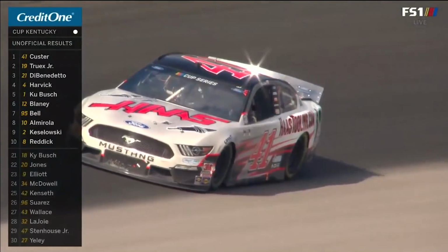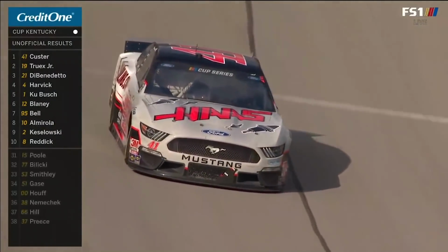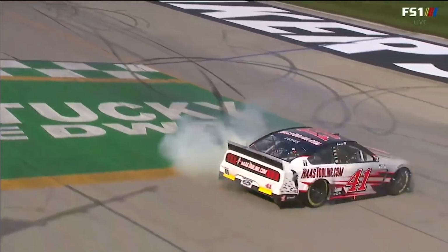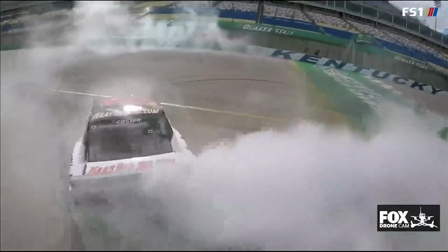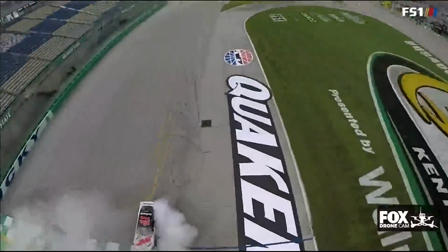Can you believe it? That was the best car I've ever driven, Mike. Hey, this place is my track, man. Me and Davin, we got this place figured out. He certainly has that final restart figured out. Take him 4 wide. Jamie Stewart, crew chief Mike Shiplett, Andy Houston, the spotter. What a restart and what a shootout. I saw Stewart-Haas Ford winning this race, Mike, but it wasn't going to be Cole Custer for a long time until that last restart.